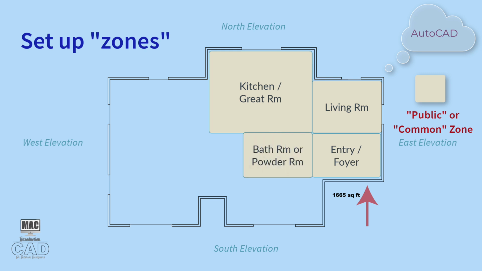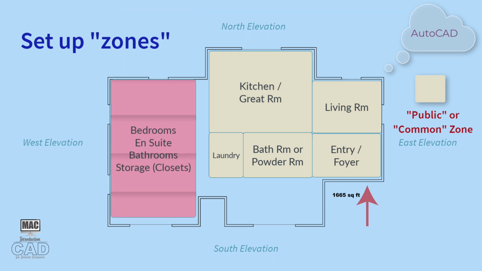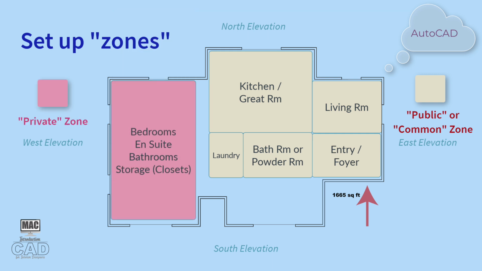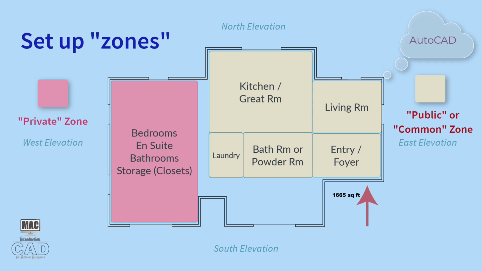Within this public or common zone, there should be a bathroom that is accessible to the occupants and visitors, meaning that you do not have to go through a private sleeping area to access it. Laundry facilities are often part of the public or common zone where it is easily accessible to multiple occupants. The private zone, by contrast, is often a grouping of sleeping areas or bedrooms which will have personal storage defined by bedroom closets and possibly ensuite bathrooms.